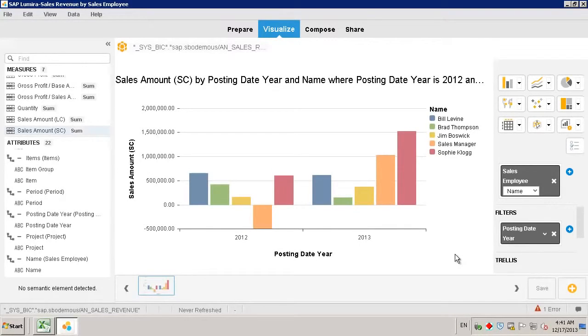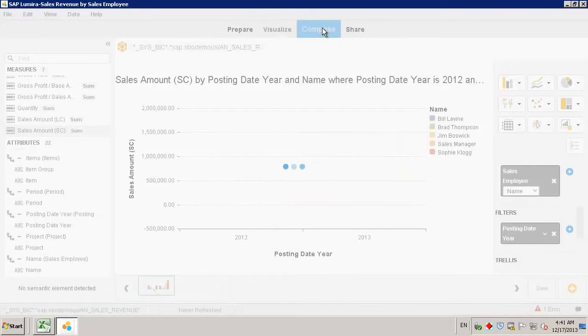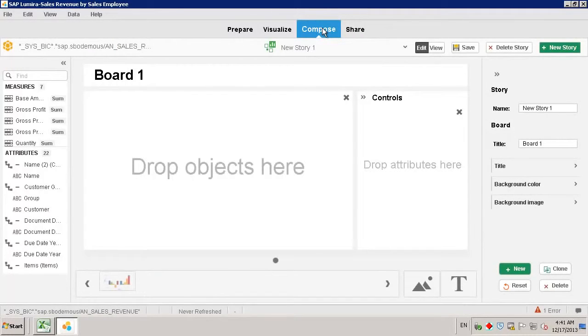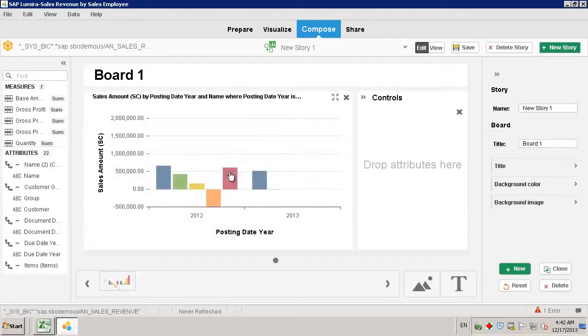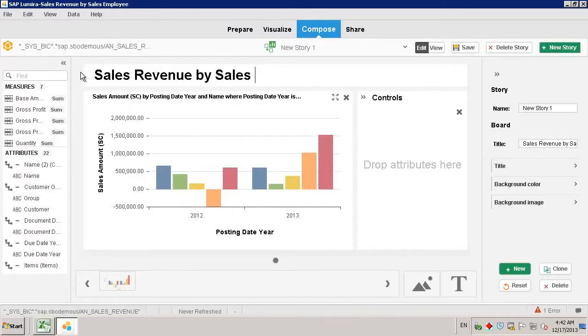Now that we've saved our visualization, we can move on to the compose phase. Here we have the option to simply select the visual data that we've saved to create a storyboard. We can select the visualization that we created previously and drop it into the visualization box. We can then give our storyboard a title, such as Sales Revenue by Sales Employee.